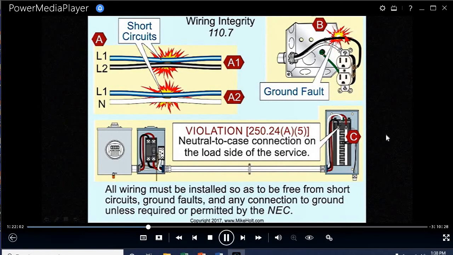Ground faults, we know what a ground fault is right there, phase to the enclosure. And any connections to ground. Ooh, a connection to ground unless permitted. Oh, this connection right here, see, my neutral is bonded at my disconnect. This neutral is bonded at the panel, and that is a code violation. So therefore, this would violate 90.7 because it says any connection to ground, which would not be the ungrounded conductors, because we already talked about those to ground. That's a ground fault, right? We're talking about ground faults, and then any connection would be the neutral conductor connecting to the ground.